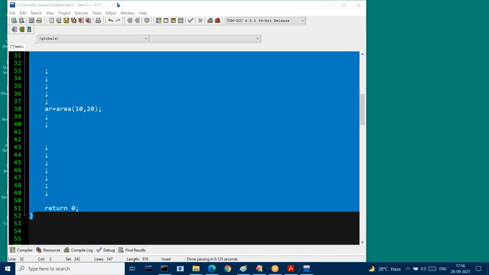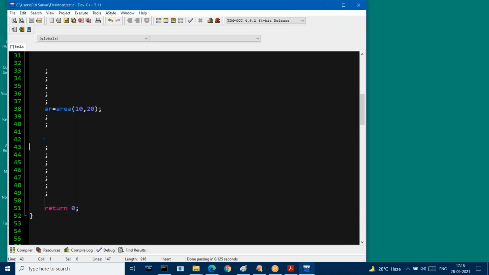Not only that, sir, this approach of dividing the program into multiple small functions is considered the modular programming approach. That means my problem statement is divided into small modules. This is one module, that is another module. This is called the modular approach. Functions help us think of the code in terms of modules. Next, sir, maintenance.